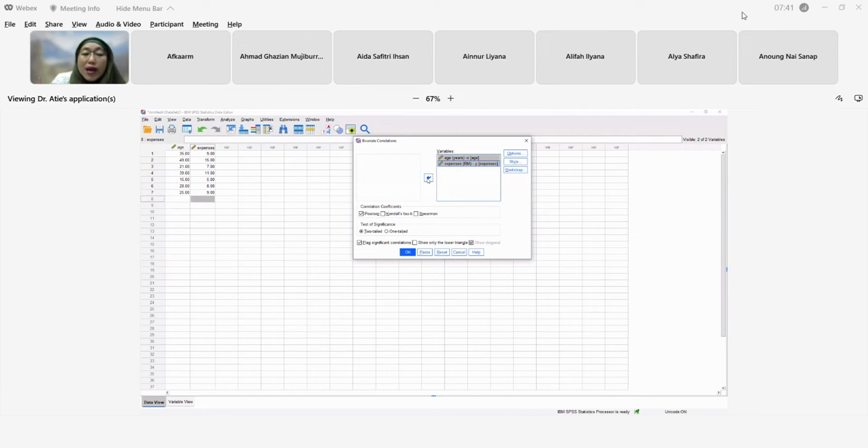Okay. So we have the options Pearson, Kendall's tau-b, and also Spearman, right? Spearman, I already explained, is for when we have ranks. And Kendall's tau-b is for nominal, or nominal and quantitative, the mixed variables. So we are not going to use these two. We only use Pearson because Pearson is for quantitative versus quantitative, right? So once you finish that, just click OK.